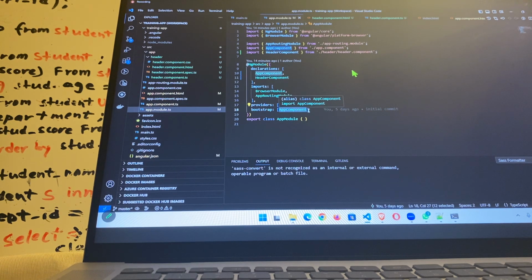Now we have loaded the module, but which component should be loaded for the first time? We are saying the app component should get loaded on first run.